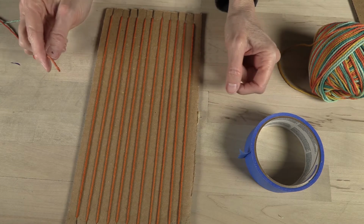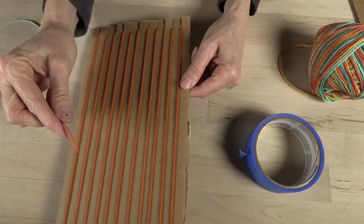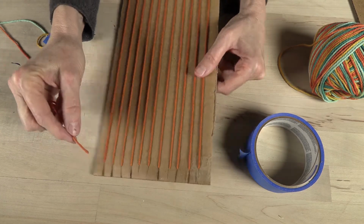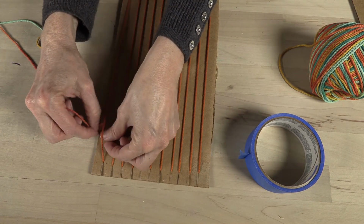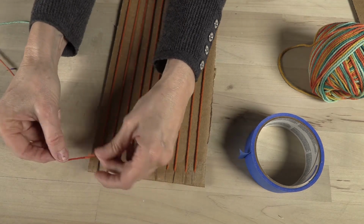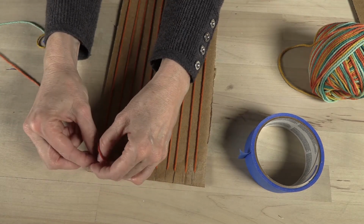And I need to start by securing the string to the warp down here at the end. So I'm going to tie this in just a double knot.